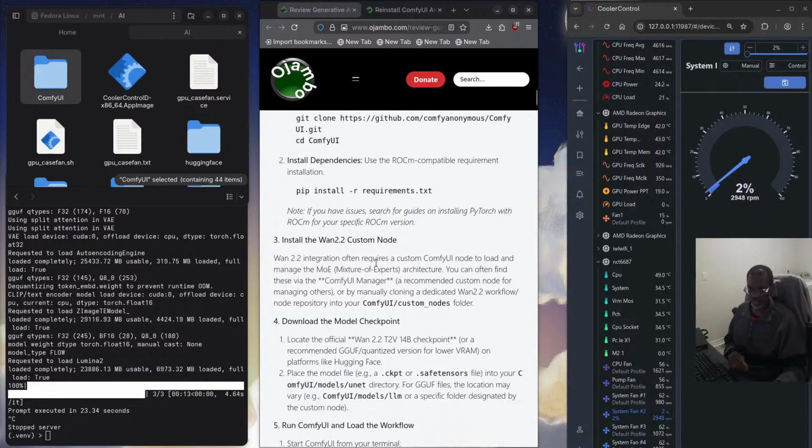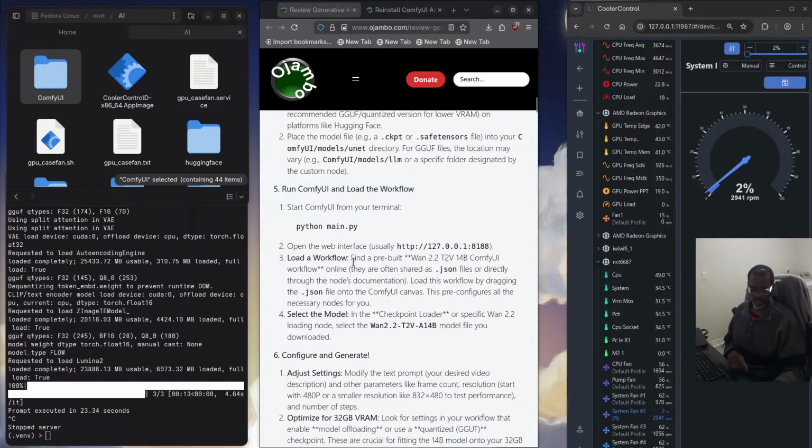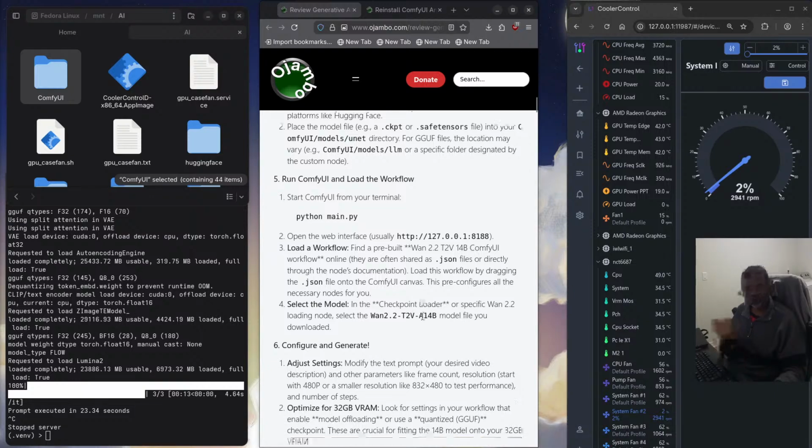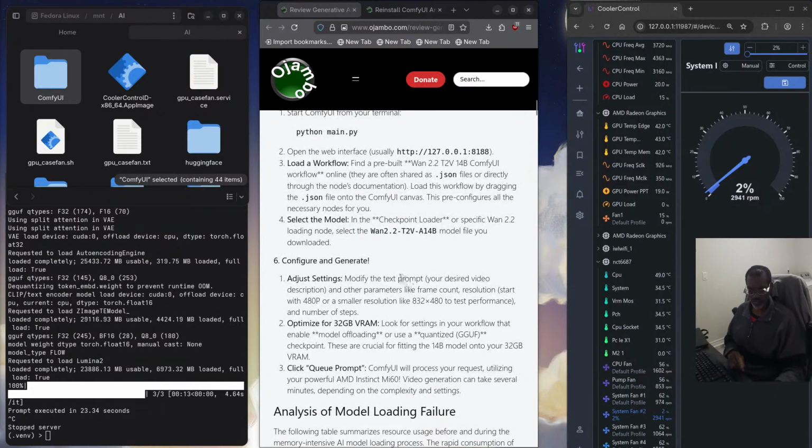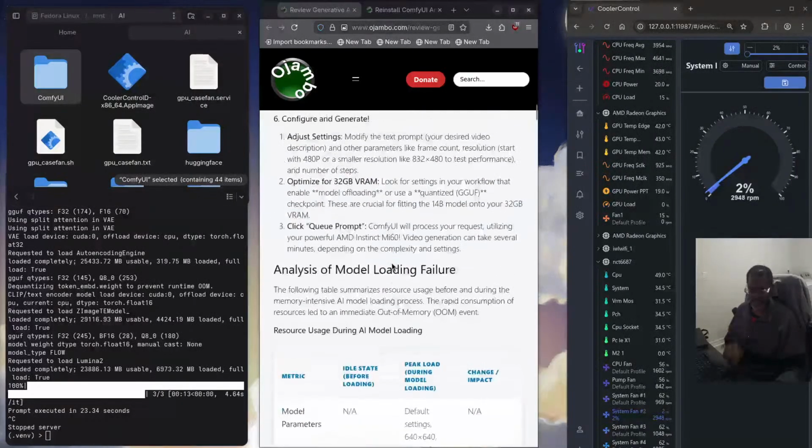And then you get some custom nodes, obviously, and by default they tell you to run python main.py. Obviously I've learned quite a lot since then and I've improved this, so I was able to get this running very smoothly and very fast, and I'll show you my workflow very quickly. But today we're focusing on LTX-2.